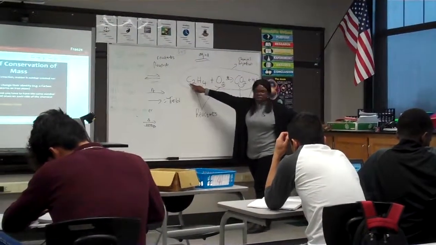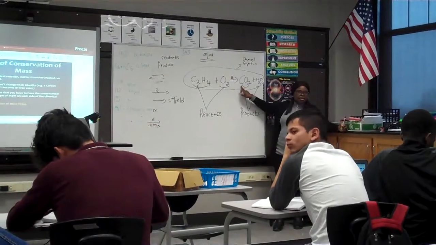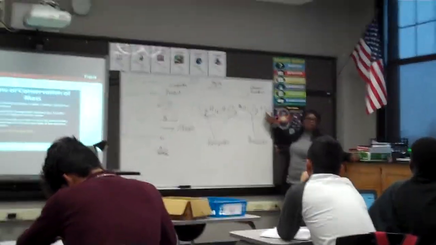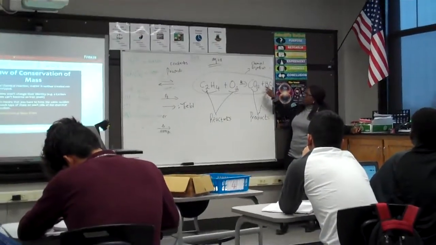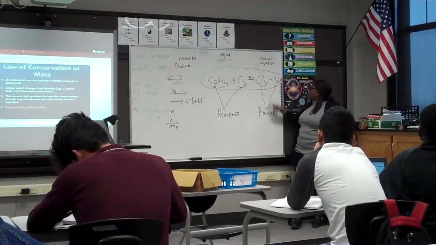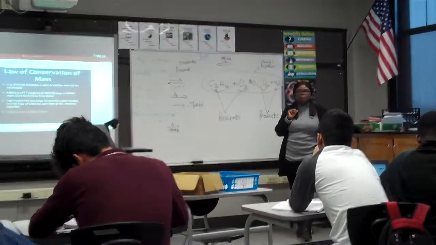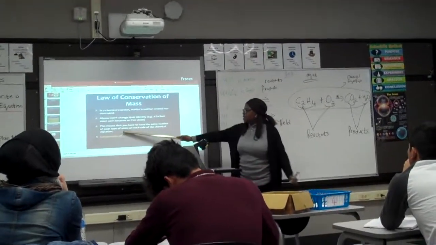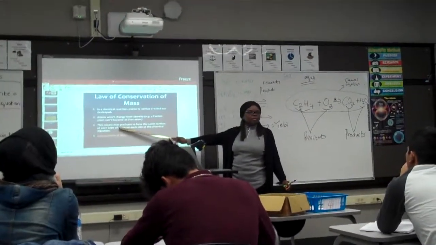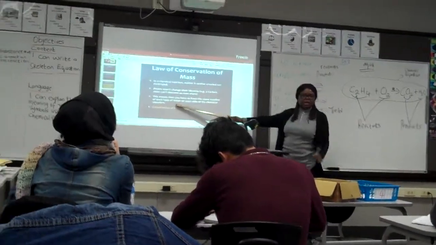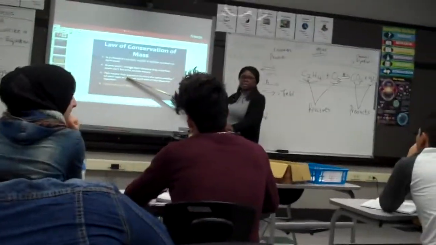So let's look at the equation we have here. We have carbon, we also have it here, okay? We have hydrogen, and we also have it in the products. We have oxygen in the reactants, and we also have it where? In the products, okay? But what we do not have is this. What we do not have is number 3. Alexander, can you read this for us?